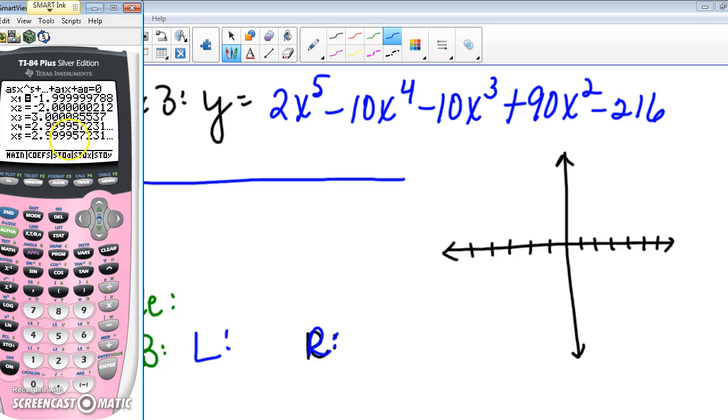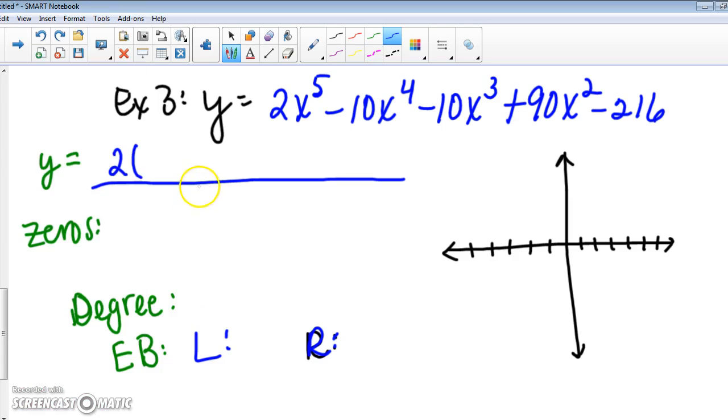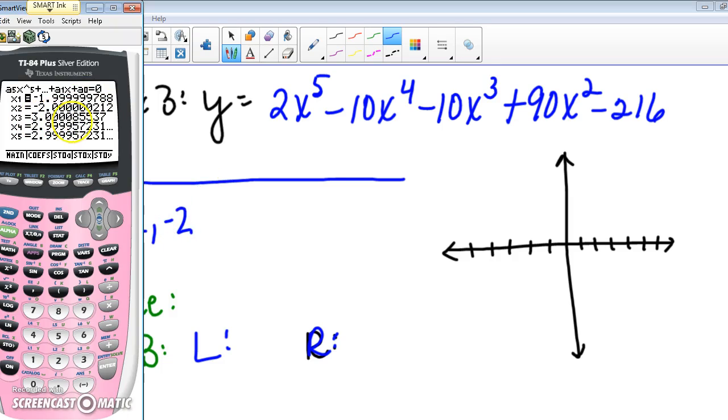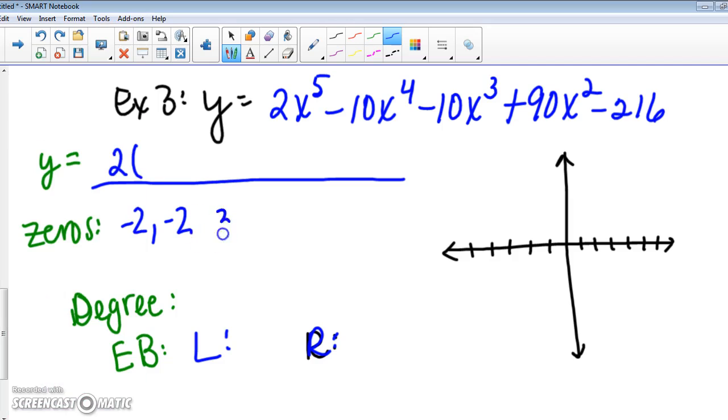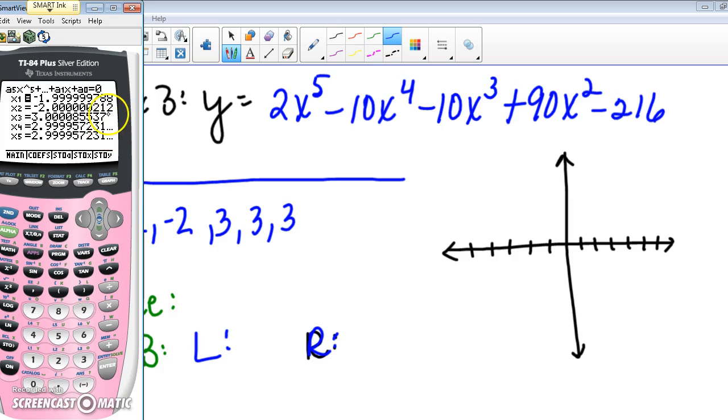Alright, so we got these ugly decimals. Yours might be nicer answers because your calculators are newer. But we have like negative 1.99, which is actually negative 2. And so is this. This is negative 2. So we have negative 2 twice. And then that's 3 because of rounding error. And 2.99 and 2.99 both will give you 3 also. So it looks like we have 3 three times. If for some reason your calculator is giving an I, just kind of ignore it. These would all round to 3.